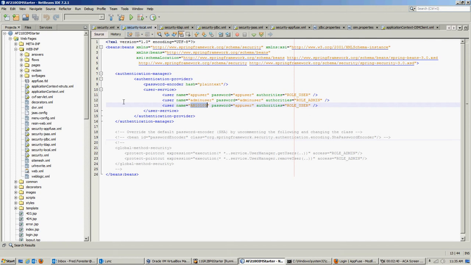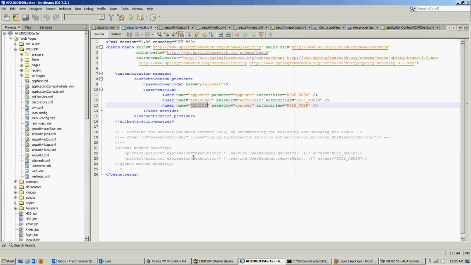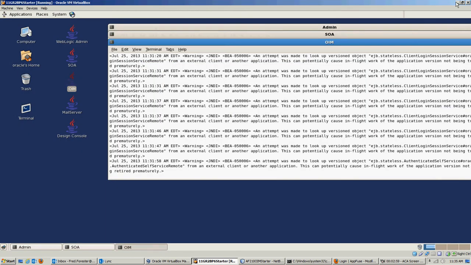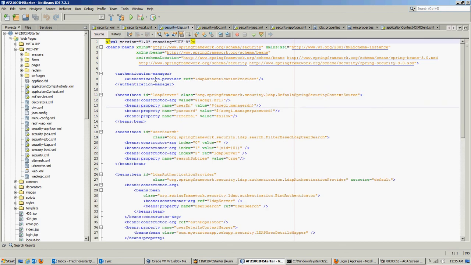So our local security is no database involved, and it just has these 3 users. This one is in here because this one has an OIM account on my VM system. So what we're doing here is this web app is running in WebLogic on my local machine, but it's talking to the OIM over here in my VM. So now we can log in with this user ID and password, and when we pull up the OIM user information, the action class is going to OIM and looking for this user, assuming it's the same one. Now if we were doing LDAP, it would be the same assumption.